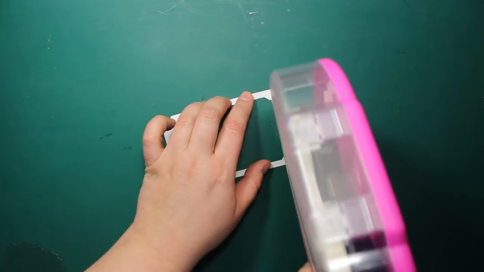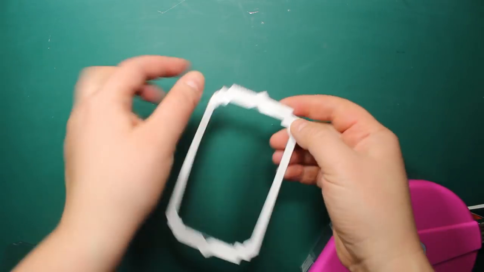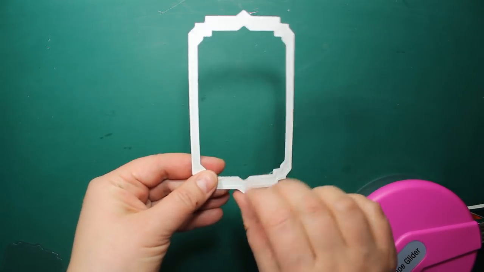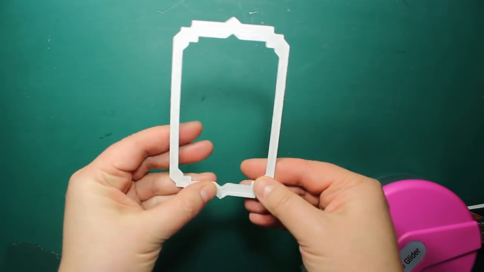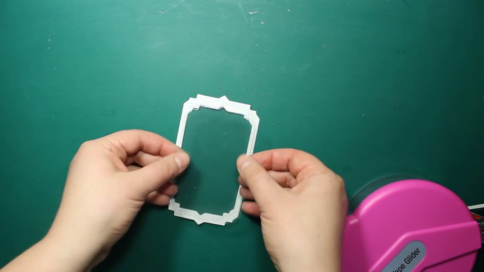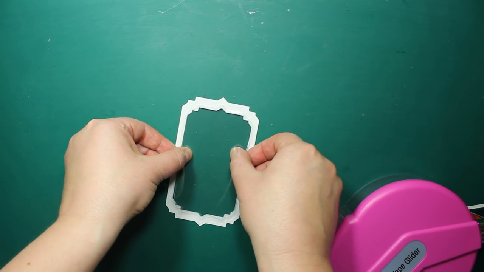Next I'm applying tape adhesive onto the smaller frame at the wrong side. If anything hangs off the edge, I simply roll it back onto the frame. And then I'm going to stick down a piece of acetate.